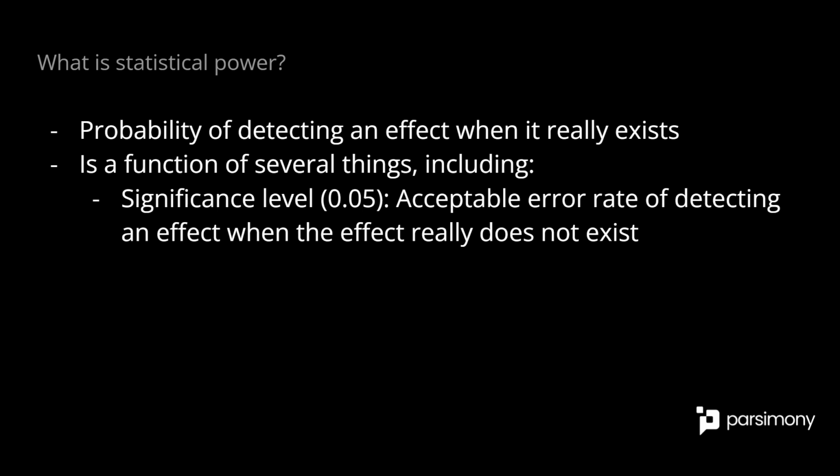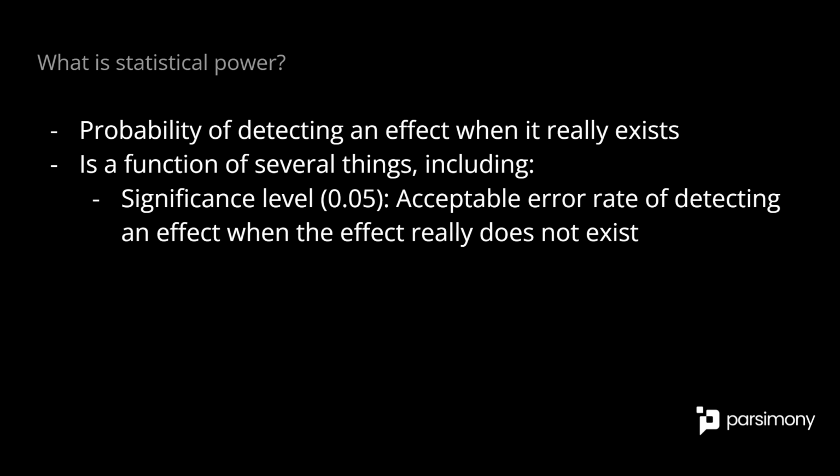So again, you fast forward, you've done your study, you collected your data, you did your analysis, you conduct your hypothesis test, and you detect an effect in the treatment group. You say, okay, the treatment group did better than the comparison group, but in real life there is no treatment effect. And so 0.05 in this context means that you have a 5% chance of that happening, that you detect an effect when in reality the effect does not exist. There is no real treatment effect for this intervention.